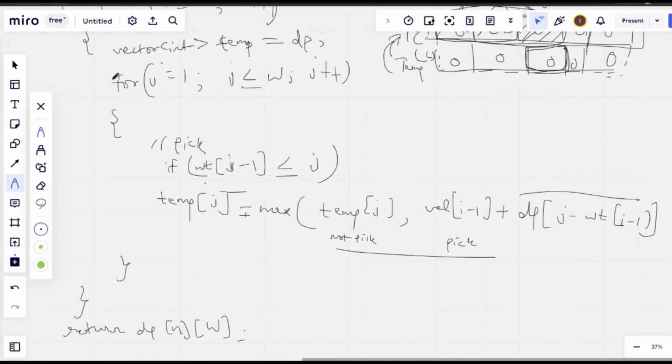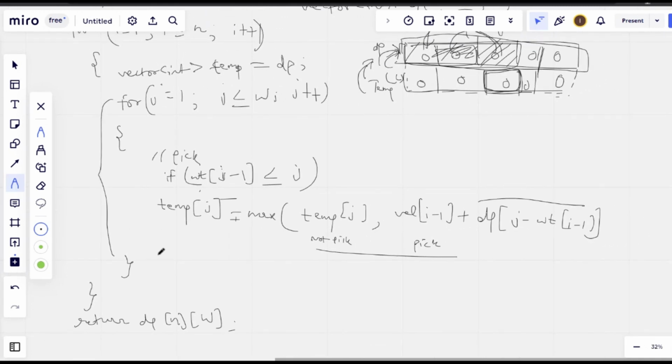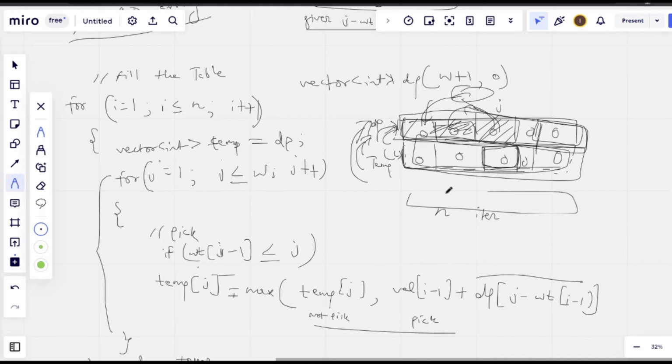And once we are done with this j loop, we will do one last thing. We will update this dp table as the temporary table. So we will copy all these values of temporary into our dp, and in the next iteration again create a new temporary table and do this for n iterations, so that in the end we will have the dp table and this column will store our answer, because in the last iteration this will give us for the nth element and this will give us for w knapsack capacity.